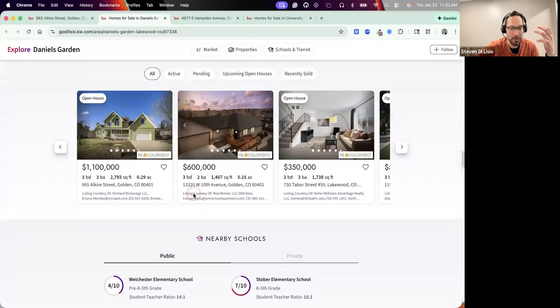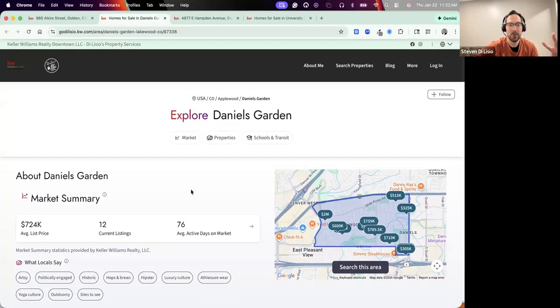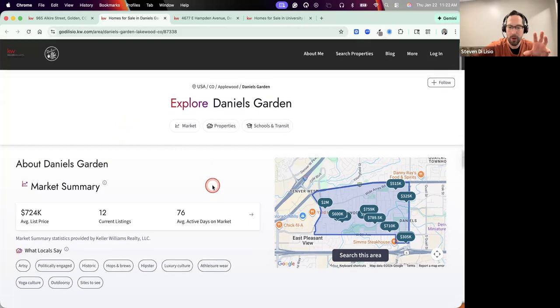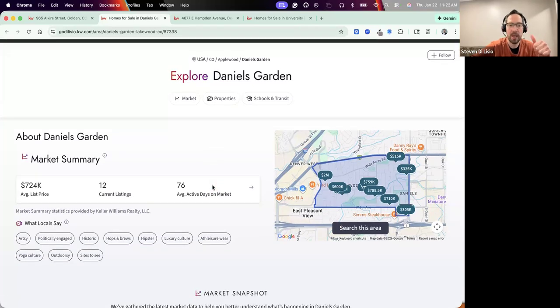And so this is another great page that you can share out on social media. You don't have to create these neighborhood pages. You can utilize them just the way they are. And this is every neighborhood we have saved inside of the Command system and the KW system. We are able to display these neighborhoods for. And these neighborhoods come from nextdoor.com. They are named by the residents and the boundaries are set by the residents. So if you're looking at this and you're saying, well, I used to live there and we never called it Daniel's Garden.